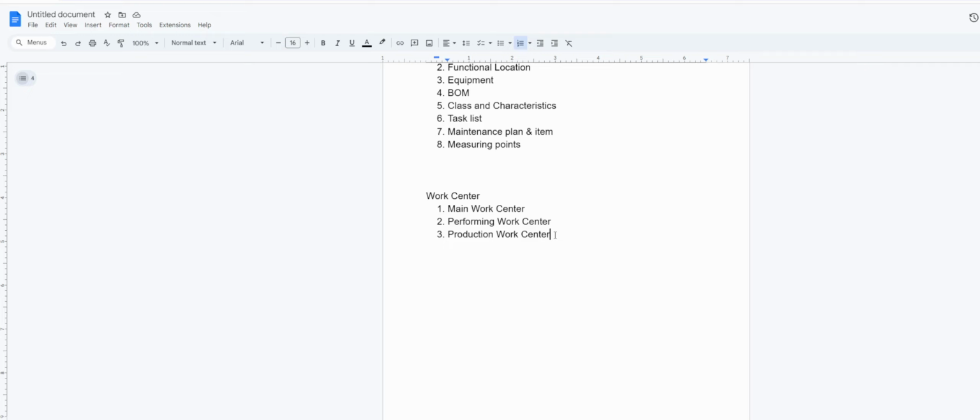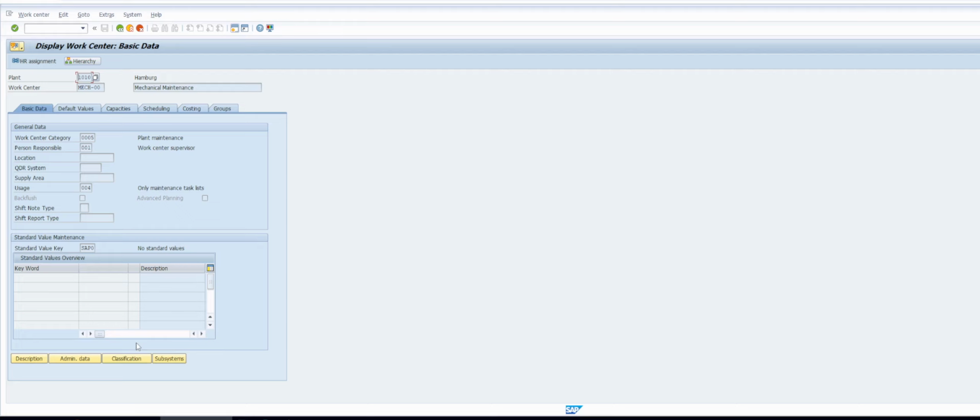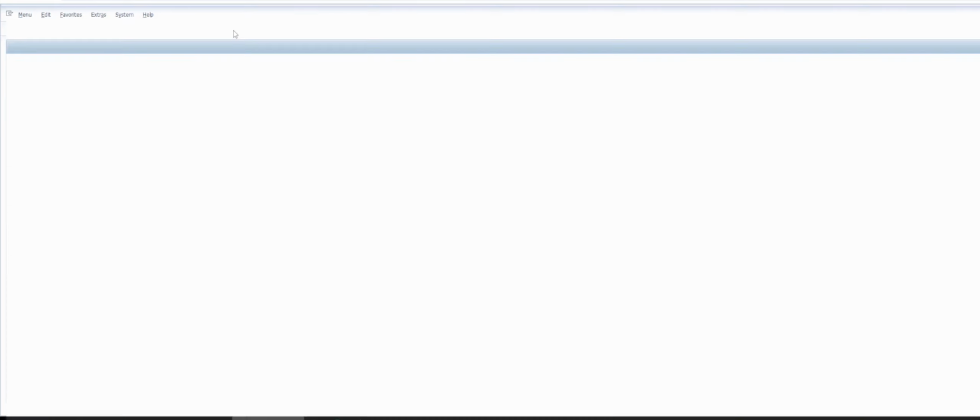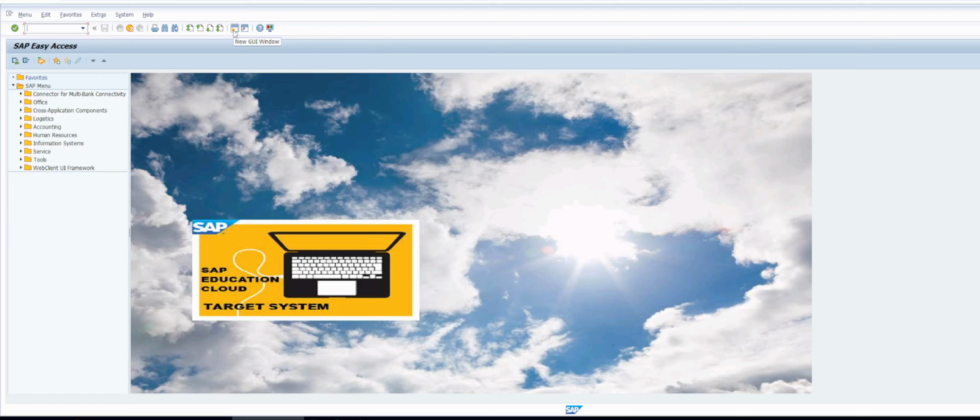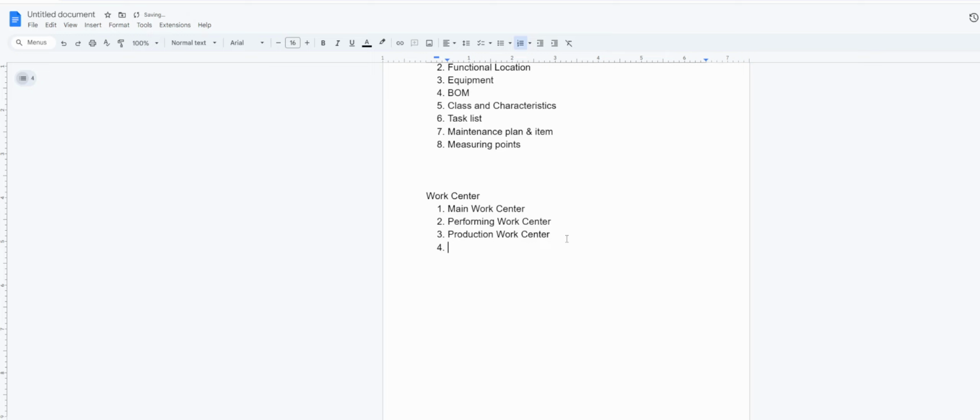So this is the work center screen. I can show you one more thing. The T code for creating a work center is IR01. Don't bother about the T codes, I will share them.